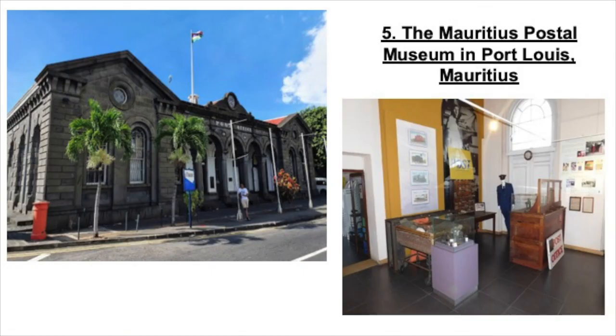Now into the top five, we have the Mauritius Postal Museum, which takes you on a trip to the past, displaying major events that marked the history of the postal service in Mauritius from its origin to present day, showing stamps from the French colonial period in 1772 and the British rule in 1810. It is home to the famous Post Office 2D Blue and the Red Penny Stamps, which resulted in the museum having to pay $2 million to acquire the very best stamps for their display.